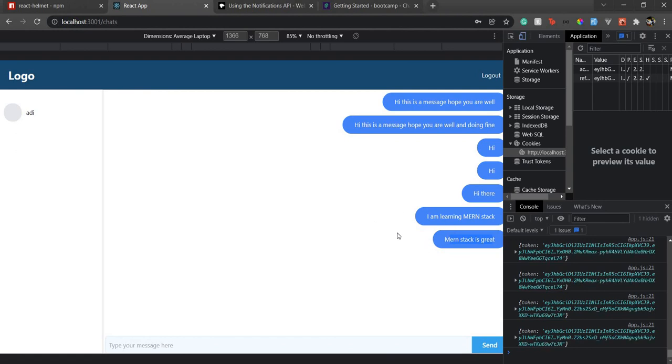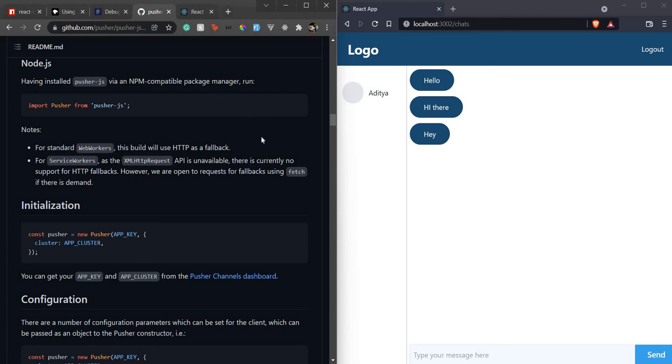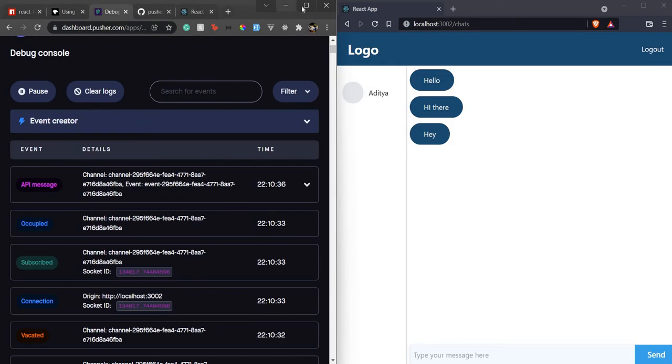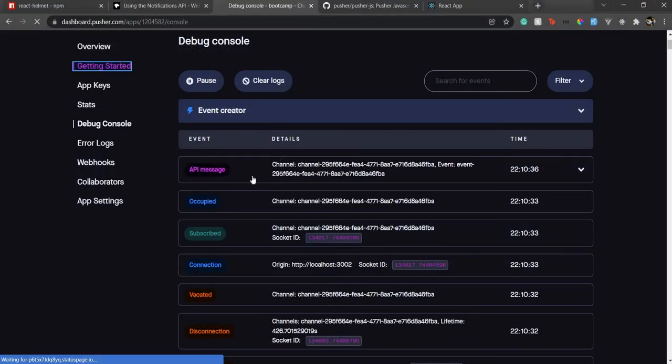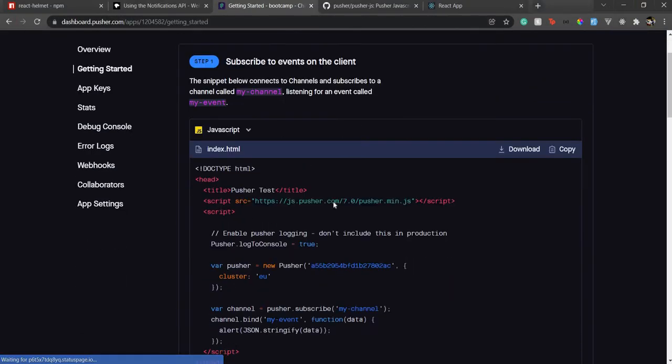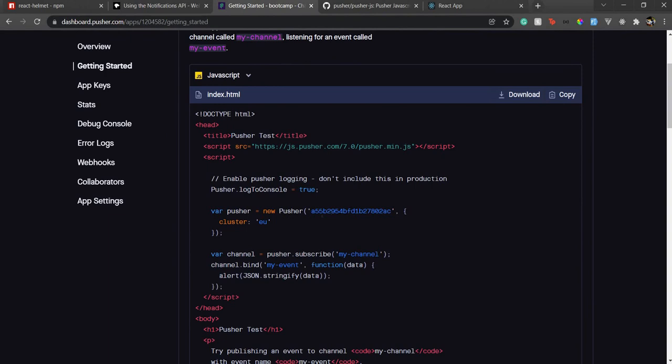So now the next thing is to have the real-time notification with Pusher. So let's check on that. All right, now let's see how to handle Pusher notifications on the front end. So if we go to the Pusher console, I'll just open this console. Here it's getting started. So here you will get a code snippet on what to do. Please do not copy these keys because I am going to delete these keys after the video is recorded. So it says here to get the script tag, but we don't need the script tag.